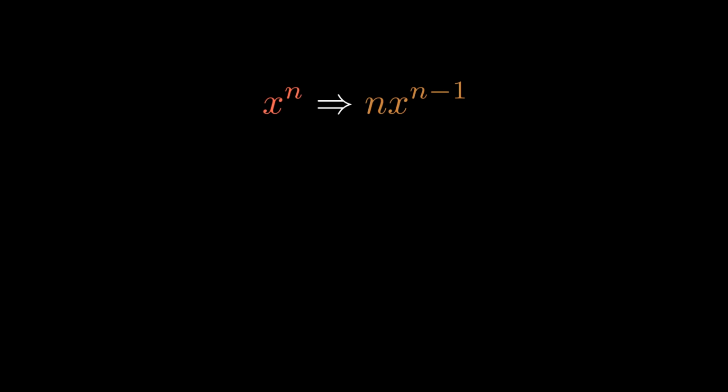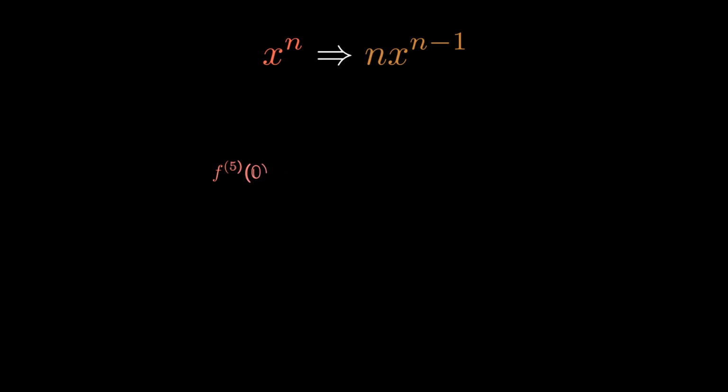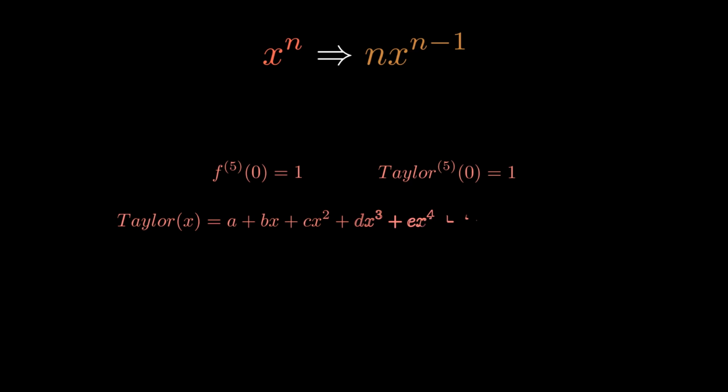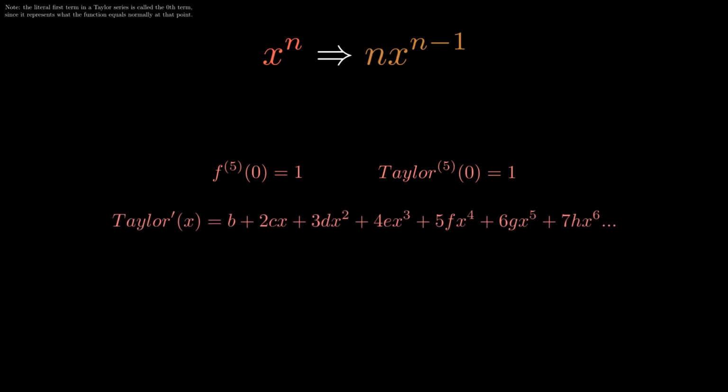Since the Taylor series creates a polynomial, it needs to account for the power rule, and that's where the factorial comes in. Let's say we found a function whose fifth derivative at 0 was 1. Since Taylor series need to match the function, the fifth derivative of the Taylor series must also be 1. Here's a baseline polynomial that has the possibility of being the real Taylor series, but its coefficients can, in reality, be anything we need. We know this polynomial must have a fifth derivative of 1. So let's test that. Keep an eye on f, since that's our fifth term coefficient.